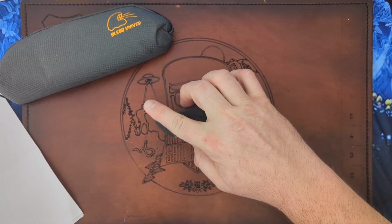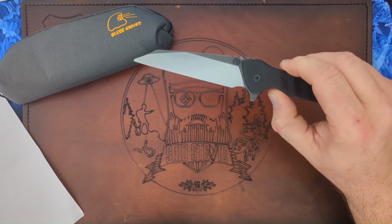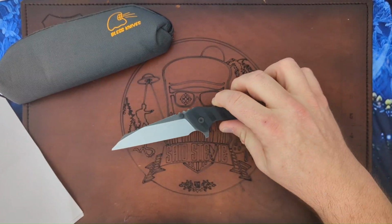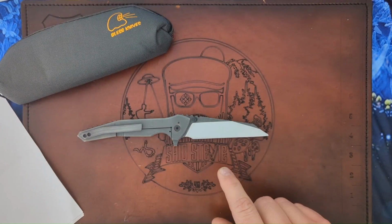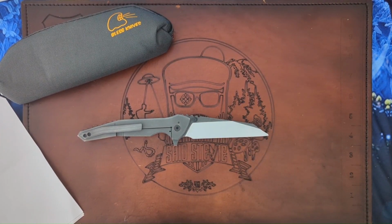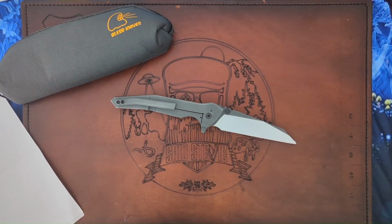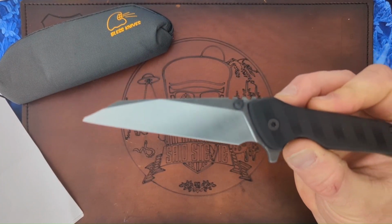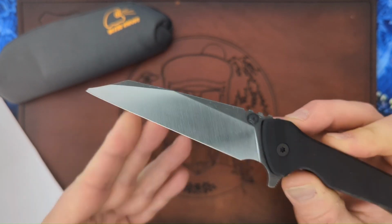You have a closed length of 5.5, and the blade from finger choil to tip is 4.75 inches with a 4-inch cutting edge. CPM Magna Cut, heat treated in-house at 63 HRC. I don't think most people are going to be upset with that. That's a nice heat treat that he's getting on there. And he is calling this an upswept Wharncliffe. You can see it's got a nice fine tip on there.